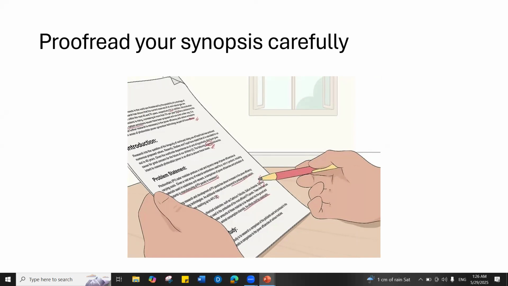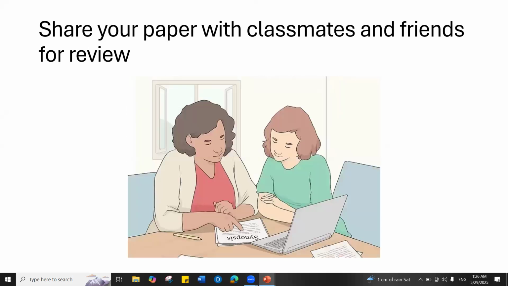You must proofread your synopsis, and then you must share it with your fellow researchers and your research mentor, and then take that criticism or those mistakes positively and work on them. After several drafts, you will be able to write a detailed and complete synopsis, and you can share it with your classmates and friends for review if they are experts, and discuss with them that you want to do this type of research, and whether it works or not. All these things you can discuss with your fellows, classmates, friends, and mentors.